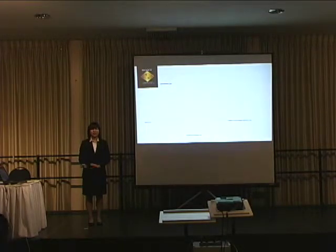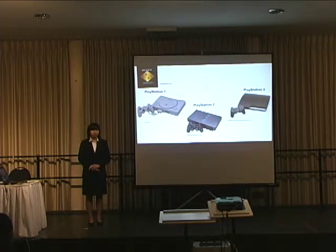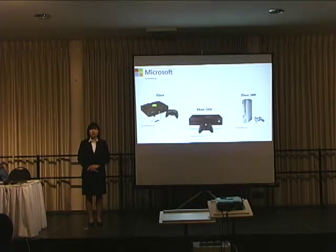Second, Sony is also famous. This company is famous for PlayStation games. Before these gaming machines were sold, Nintendo's machines were on top. After that, it changed. After the PlayStation 3 was sold, people could connect to the internet with it. Of course, I have all of them. Finally, Microsoft also sells its Xbox gaming system in Japan. However, it is the third most popular console game system in Japan, behind PlayStation and Nintendo Wii.